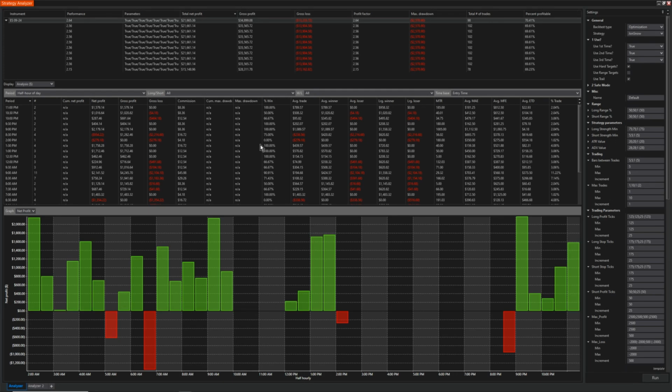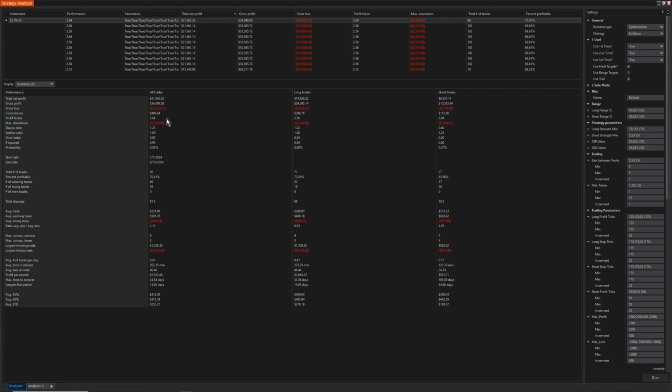Okay, now look at that. We have already got our max drawdown in half, and we were able to keep all of our profit. Looks like it likes max trades at 2. So we're going to keep that.